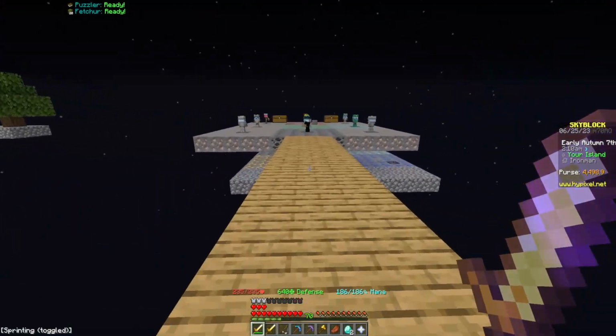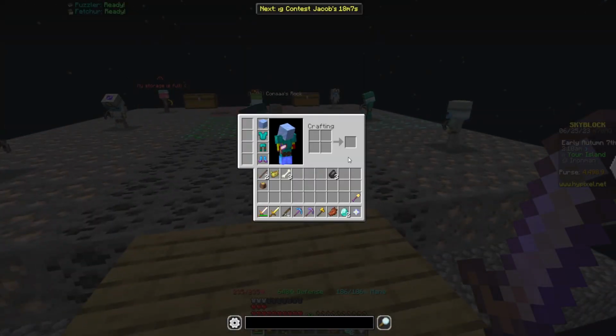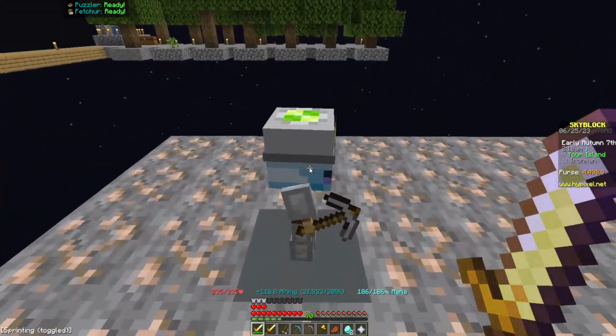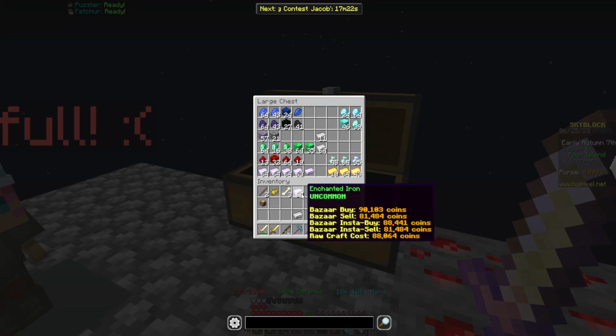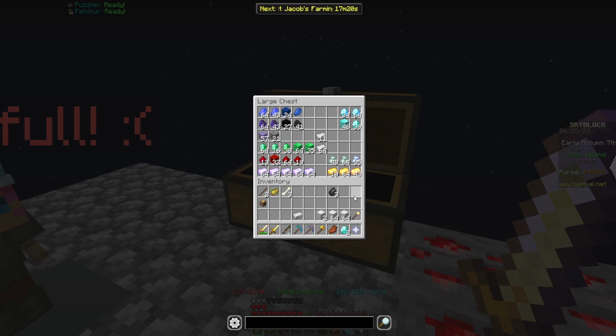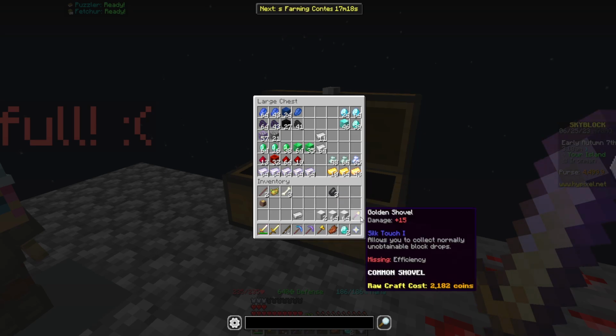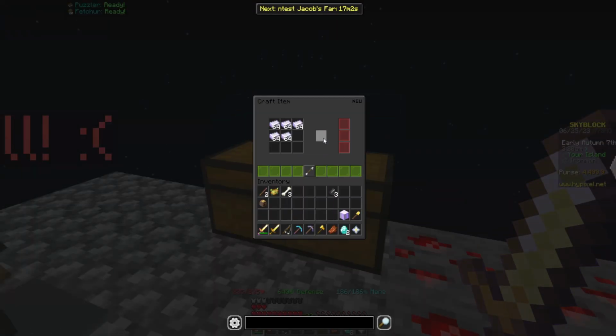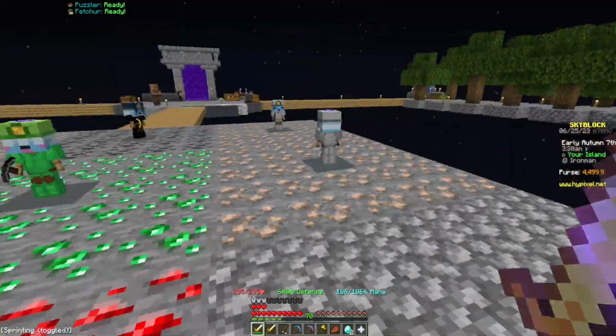Today is the day. I am very, very excited for this. Let's actually just collect it. Oh, that is... You cannot make that up. I have exactly 5 stacks of enchanted iron. 2 enchanted blocks. Oh, yeah.